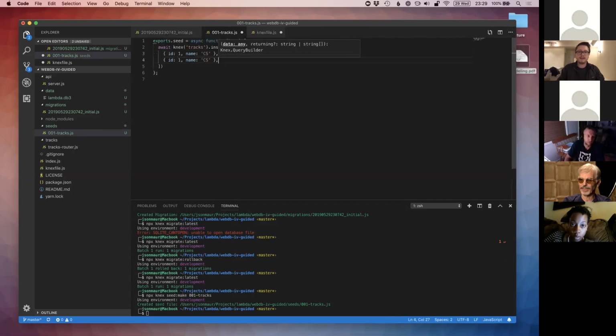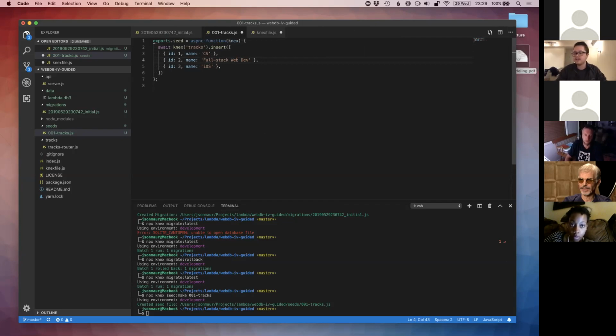We can give it an ID 2, the name of full stack web dev. Let's give it one more. Say iOS, an ID of 3. All right, so that should give us some seed data.